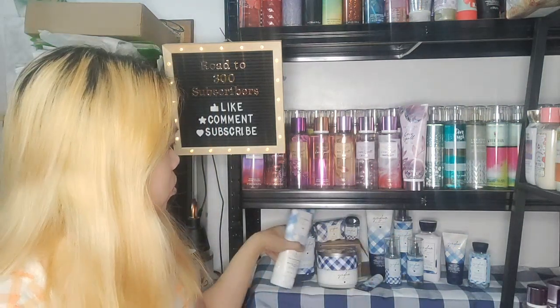But don't fret, or don't be worried, for those who aren't a floral fan. It's not really full floral, so even with the mist, it's not a fruity peach fruit, like a juicy fresh fruit. It's a fresh but clean and crisp freshness, if that makes sense to you all. So it's not at all fruity fresh or even floral fresh per se. It's going to be a very fresh, fruity, and floral clean, crisp scent. I believe that's the best adjective for that. It's a crisp, clean, crisp scent.